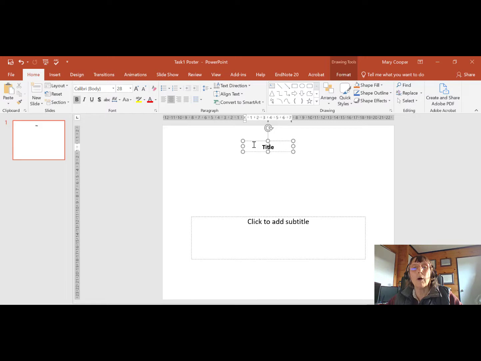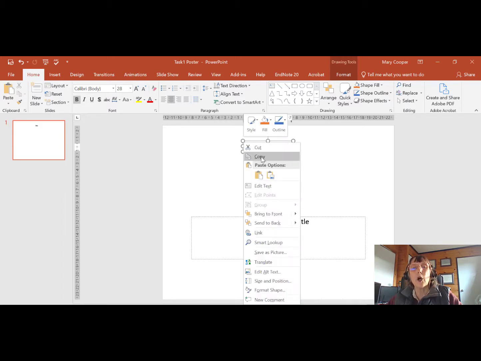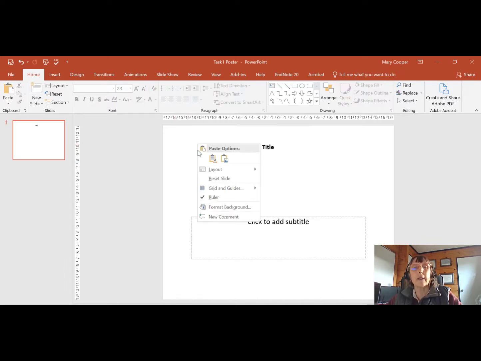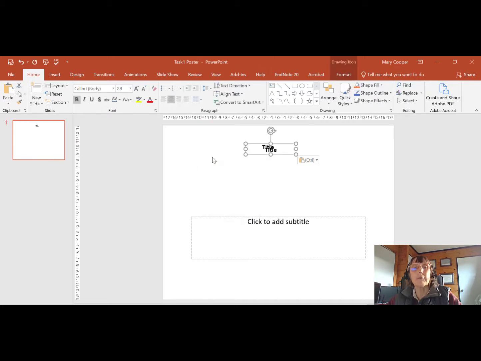Hovering over the box, with the double-headed arrow showing on one of those points, right click, copy. Then you're going to just place your arrow anywhere within the box and left click and paste.